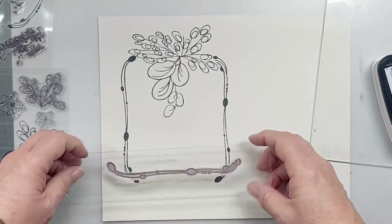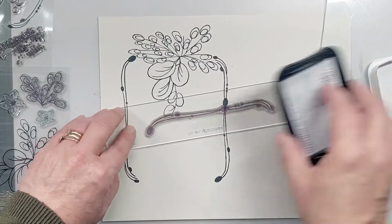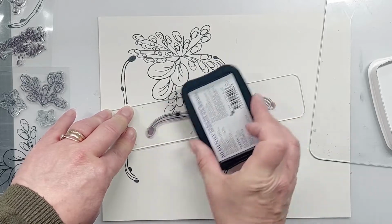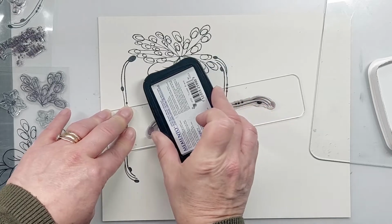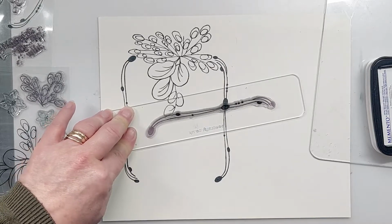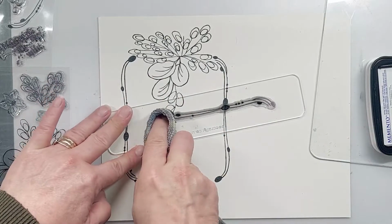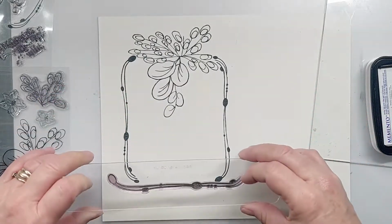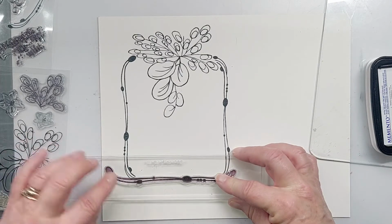Okay, so let's go again. And I'm going to go from that dot there to that dot there. So I'm just going to get my ink pad. And as I said, it's a loose design that you can change. Now, if going like what I'm doing is a little bit of a pain, just ink the whole lot up and get your cloth or your tissue and just wipe away any of the ink that you don't want in different places like that. So now I can put this over the top. I'm just going to put it along the bottom.